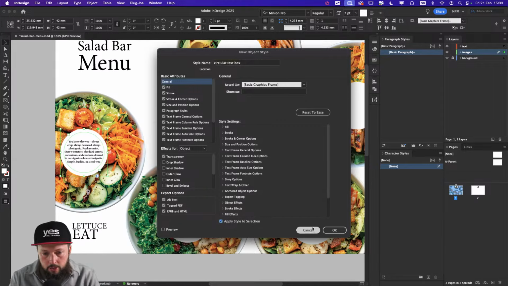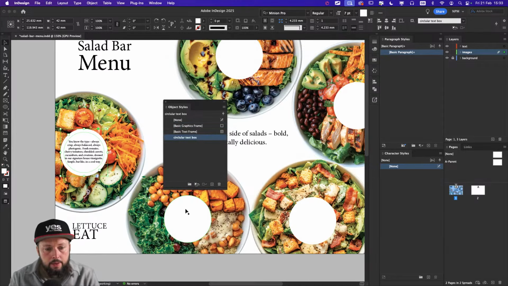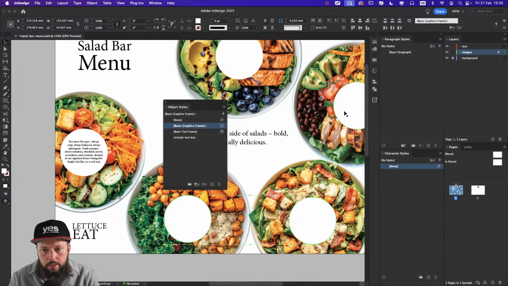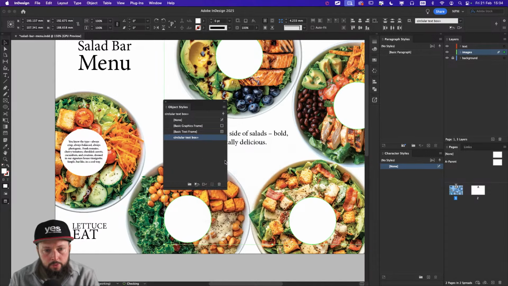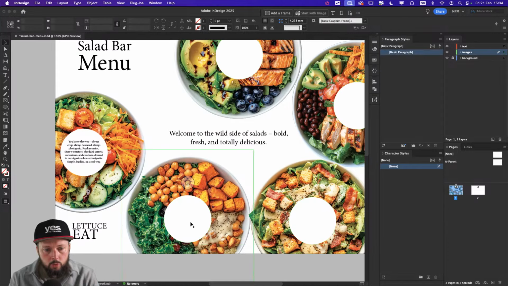Apply style to selection. OK. And then we can select all of these other ones and select the same style for them. OK. Clear overrides. Yeah, it should work.